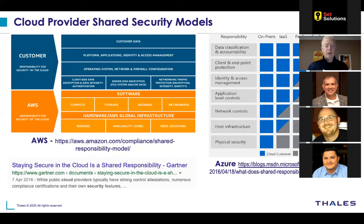Before I move on from the slide, I just want to call your attention to some of the visuals that are very obvious here. First, consider AWS. Whoever created that diagram depicted it correctly. It turns out that Amazon's view that customers are responsible for security in the cloud has a much larger amount of blue than the burnt orange that you see with AWS's responsibility for security of the cloud. And so what you discover when using AWS, which is largely an IaaS and PaaS provider, is that customers have a lot of work to do to secure their data and their infrastructure.